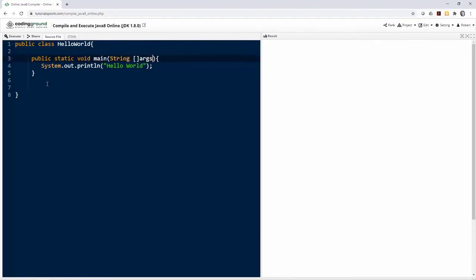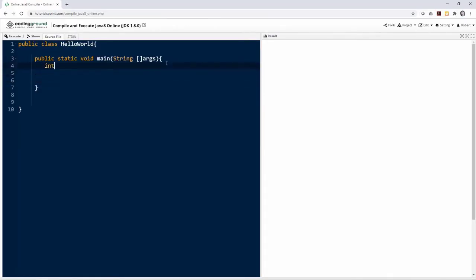Baby steps. Okay, so how about we do this? Let's write a method that's going to add two numbers. We're just going to get rid of this Hello World for now. And we're going to declare two numbers.